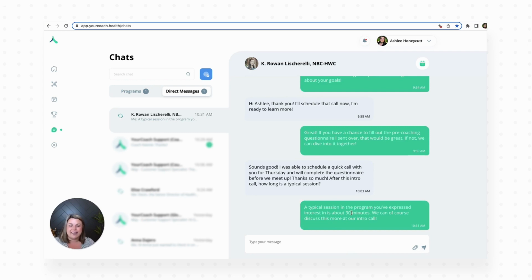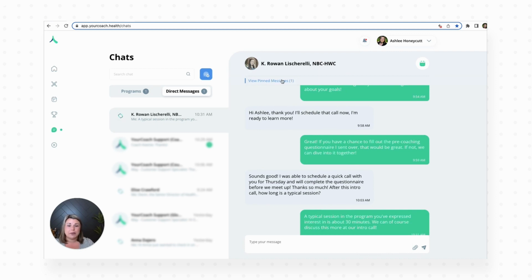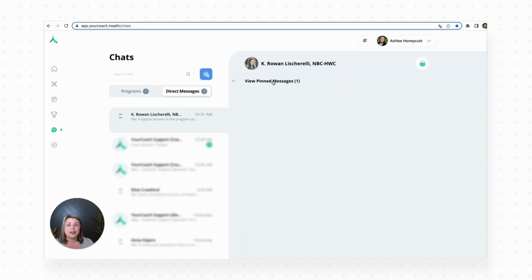I really want to edit this. If I right click on this message, you'll see a couple of options. So I can pin this to the group, which means it's going to pin it and it will appear at the top of the message, and I can always click here and then I'll see the messages that I have pinned. This is really helpful if you're wanting to save something the client has sent you, or there's an important message that you want to make sure the client has access to at any time.